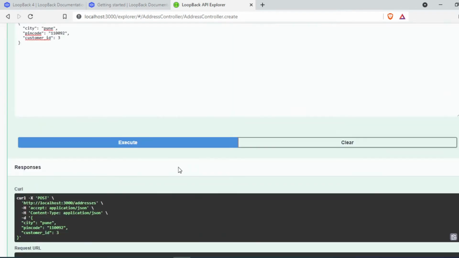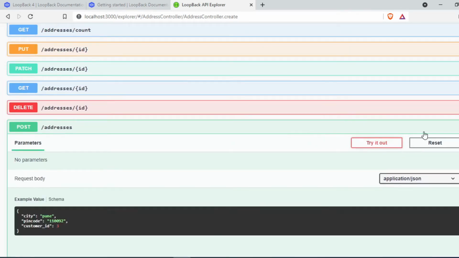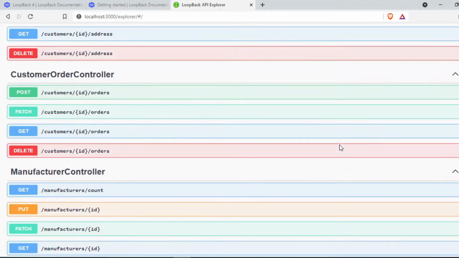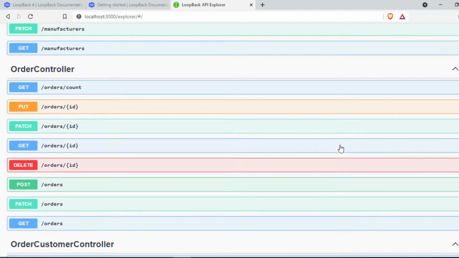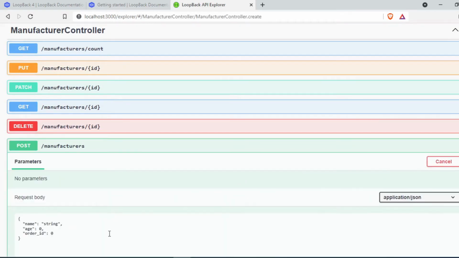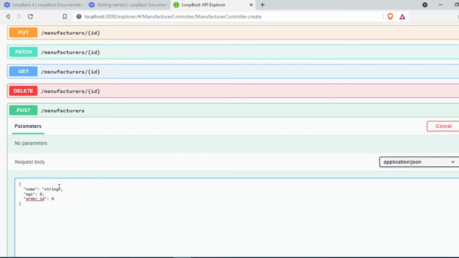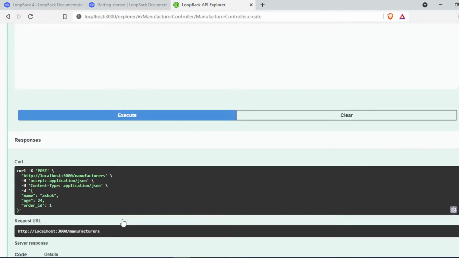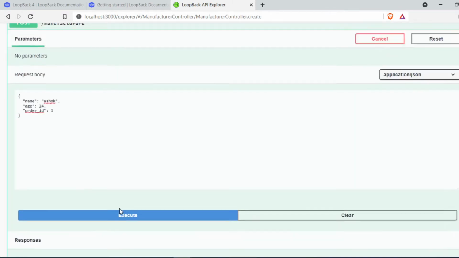Now we have to go down and create the manufacturer as well for the order. So this is the manufacturer. Name is Show, age is 24, ID 1. Execute, Show has been created successfully.